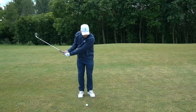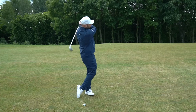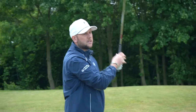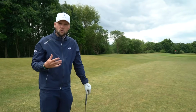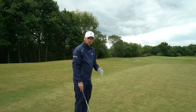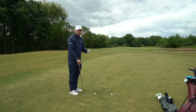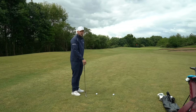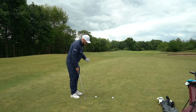You'll make a small swing, you'll think, oh, maybe that's not going to reach, and then we'll try and hit through. So how many times I see people have an incredibly short backswing and then the word we like to use is we wallop it on the way through. We try and hit it as hard as possible, and then again we start to struggle with our distance control. So one might go 100 yards, one might go 120 because we catch it thin, or one might go just in front of us because we've caught it heavy. We can't control that low point.